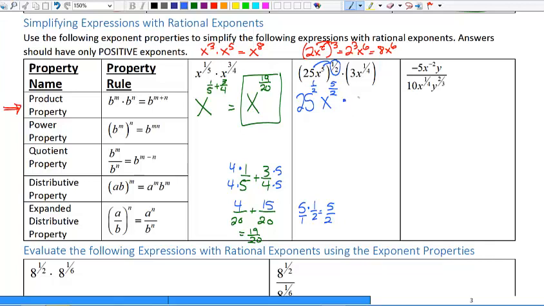Now on the second parentheses, there is no exponent on the outside, so it can just come right out of the parentheses without any work. The 25 to the 1/2, because it is a number base, I can change this into the square root of 25 to the 1, which will turn out to be 5. Also, the other number we have is 3, so I'm just going to bring that closer. And then we have x to the 5/2 times x to the 1/4. Just like the problem that we did over here in green, we are going to have to add our exponents. So that's going to get me x to the 5/2 plus 1/4.